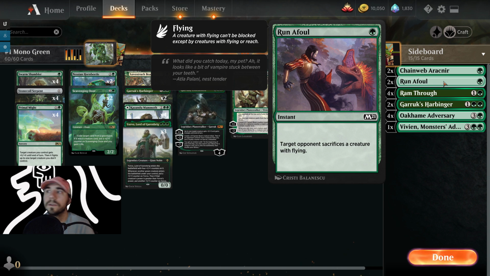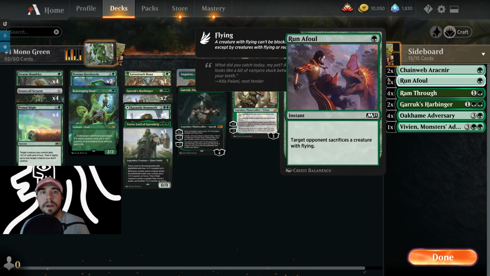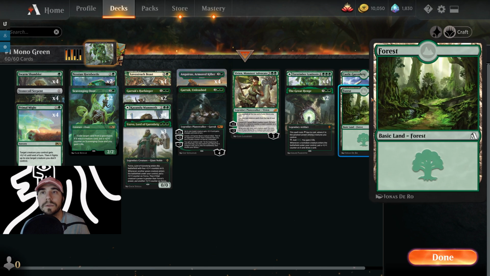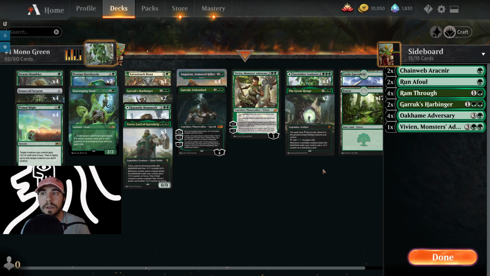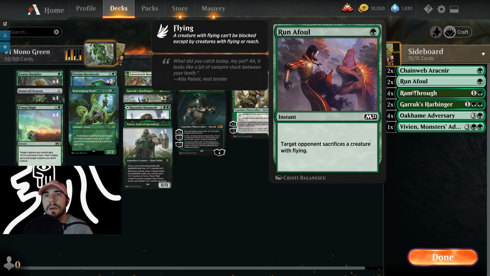Next here we have Run Afoul. So target opponent sacrifices a creature with flying. So again, very important. This is to help out against the Flyers. So again, you can see where this importance and some of the similar styles is going to come into play. Additionally, there's that white deck or white cards that run in Jeskai, also mono white, as well as some of the other synergies that's got the 4/4 angels. You may want to run these against those decks as well.